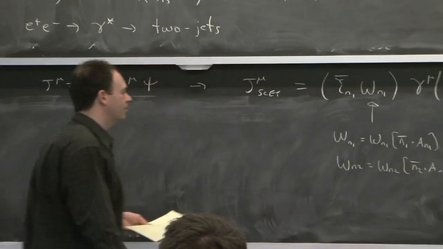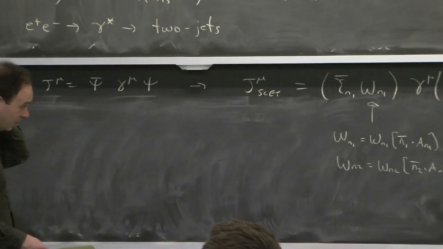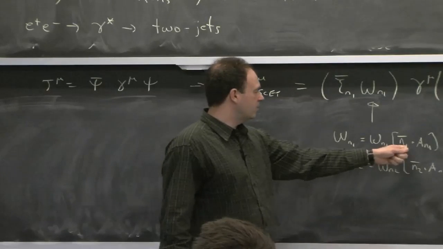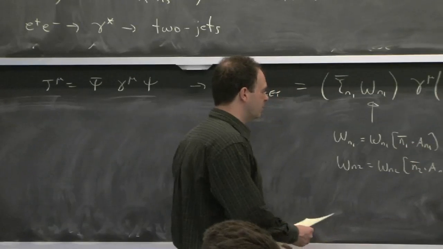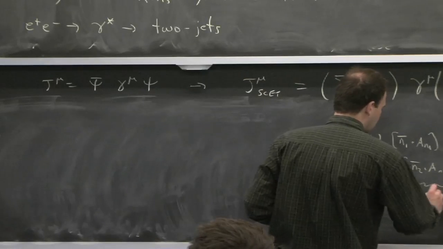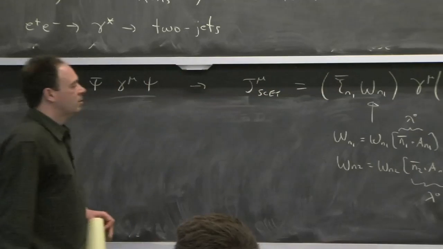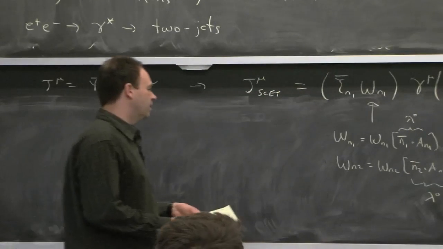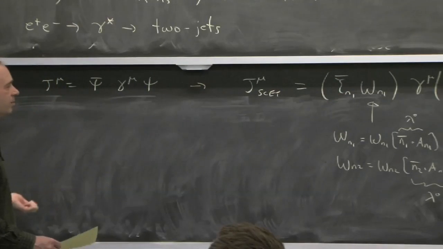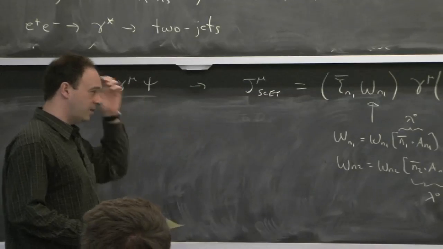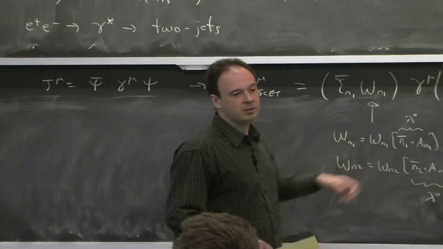Okay, so you have to decide whether you're going to call it W sub n2 bar or n2, but anyway, this is my notation. So you get Wilson lines that are built out of the n1 bar dot A n1 fields, which are order lambda 0, or the n2 bar dot A n2 fields, which are order lambda 0. So by power counting, we can certainly get objects like that. And when you go through the process of integrating out off-shell particles, just like we did for b to s gamma, where we attached gluons and found that some lines were off-shell, so we had to integrate them out, if you do that for this process, you get this operator.